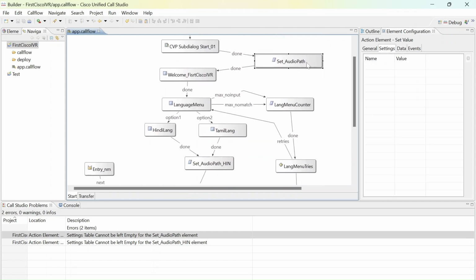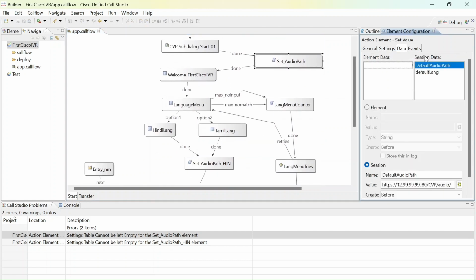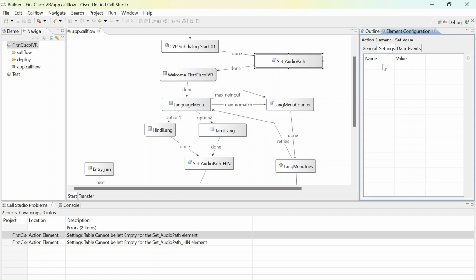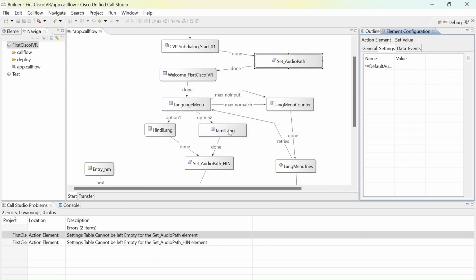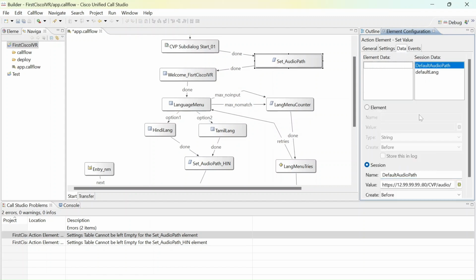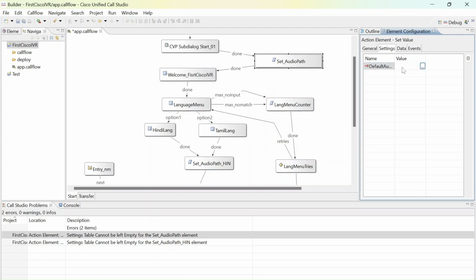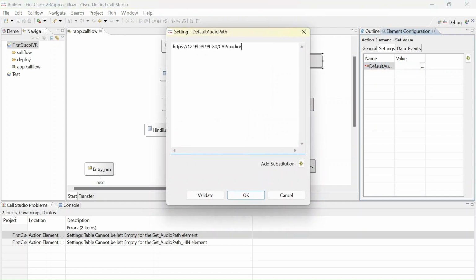Let's say, what is the variable name? Okay, default audio path. Let's create that variable name. This is the variable name. Okay, one table we need to put, and this is the value. Done.